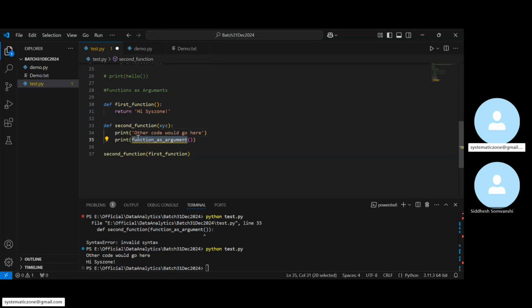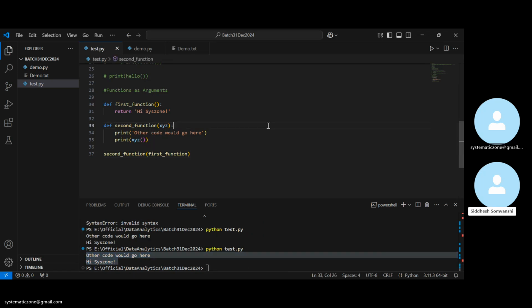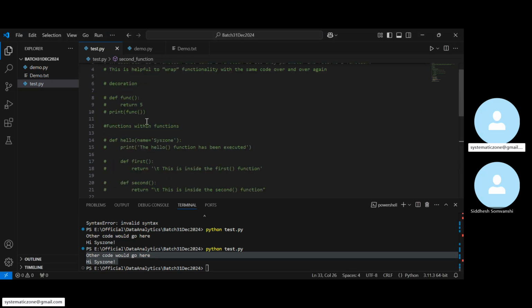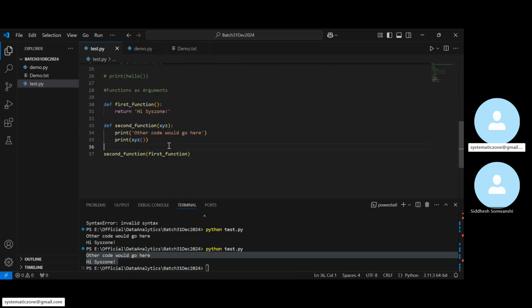Just for understanding purpose, I took function as an argument, so you'll be able to understand. Okay, see, now I changed the name, but while calling, I am passing this function as an argument. Fine, it is still working. Okay, so this is a function inside a function, and function as an argument. Two examples we saw: function within function, and this is also working in the same way, but here we are treating function as an argument. Clear now? Yes, sir. Clear.